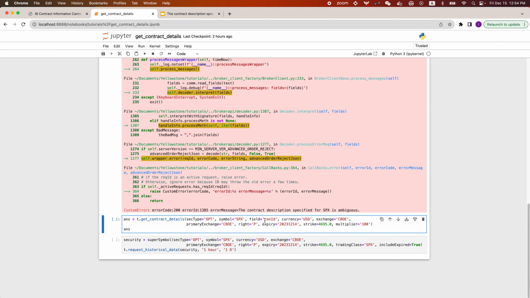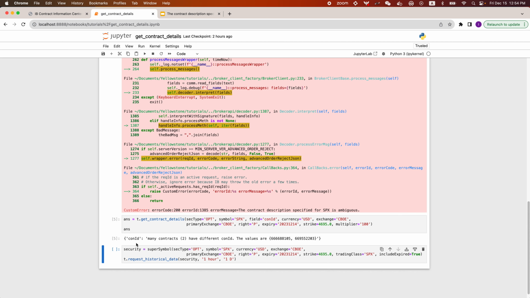So I want to see if there are multiple contracts, please show the contract ID. So when the contract definition is ambiguous, I expect to see different contract IDs there. So currency, exchange, right, expiry, strike, multiplier. Let's run it to see how it goes.